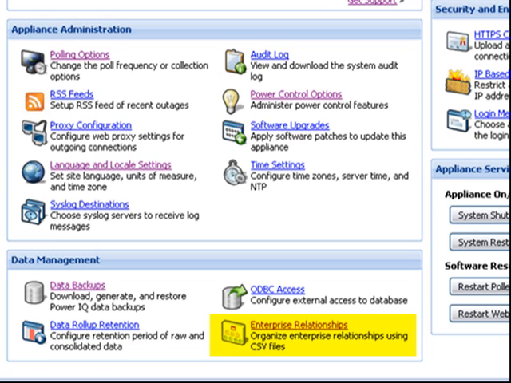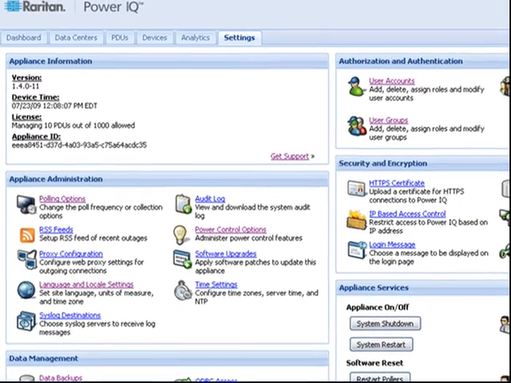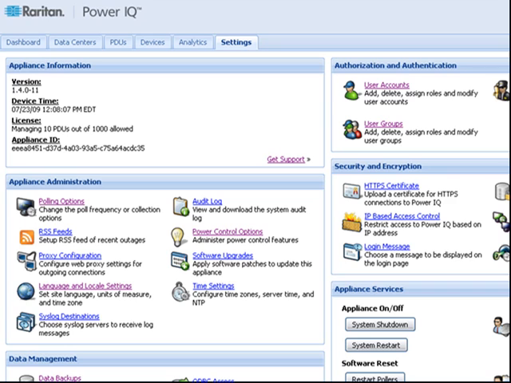This includes your IT devices and their association with an outlet or PDU. This can be done manually or by importing a CSV file. Finally, Power IQ is Open Database compliant and can also be integrated with your current data warehouse and enterprise reporting system. There is much that you can do to easily set up Power IQ and make it work for you.